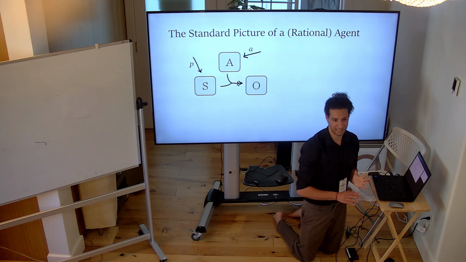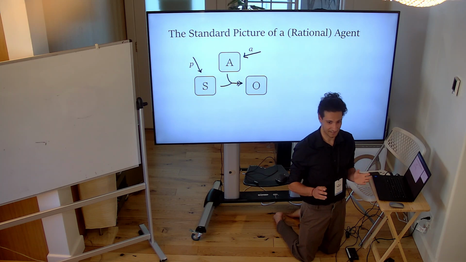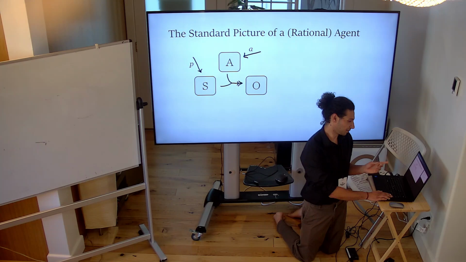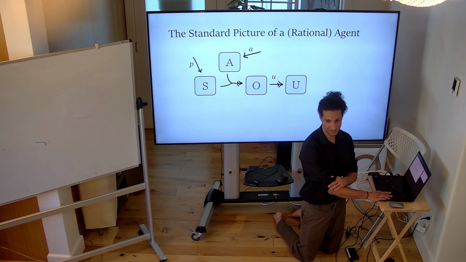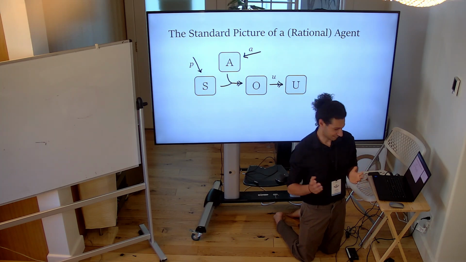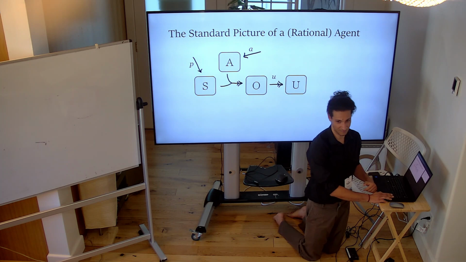The whole point of an action, sometimes the definition of an action, is that given a state and an action, you get to an outcome. The double-headed arrow just means deterministic, although it's not super important. I'll just get you used to my notation. So now you have an outcome, and from an outcome, you have some utility. And if you're rational, you satisfy certain axioms, then you sort of have to behave as though you are making decisions this way. That's the standard theory.